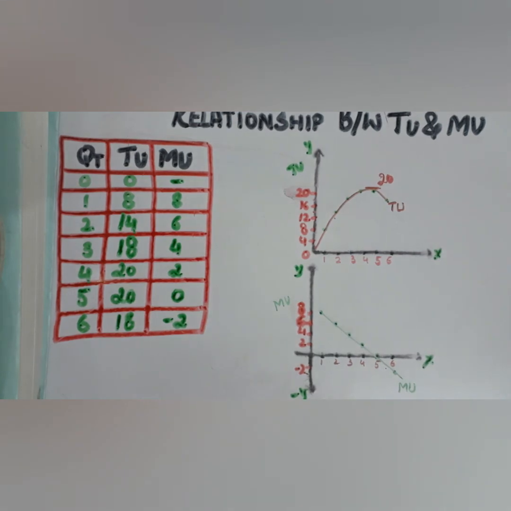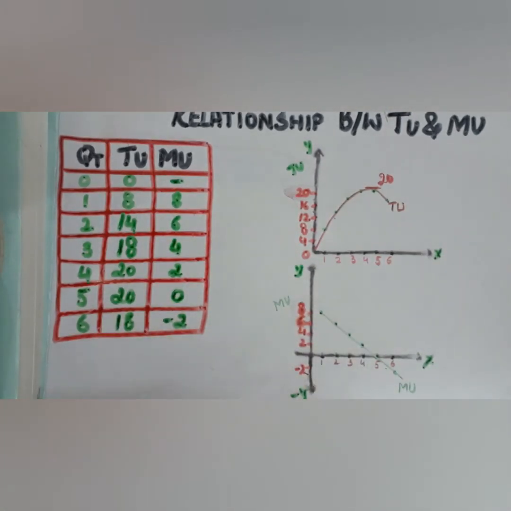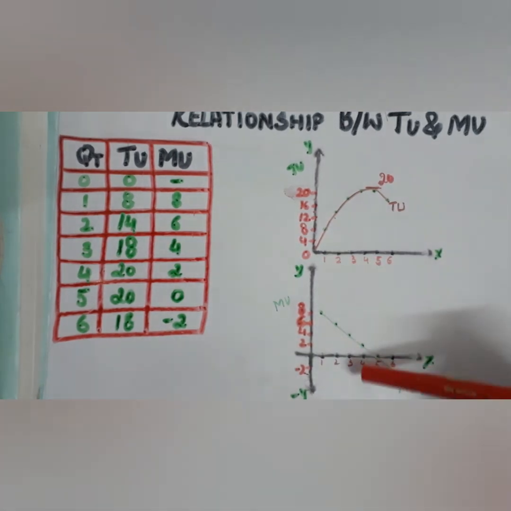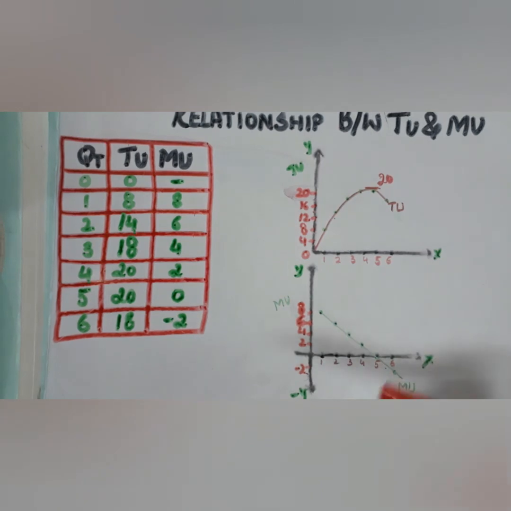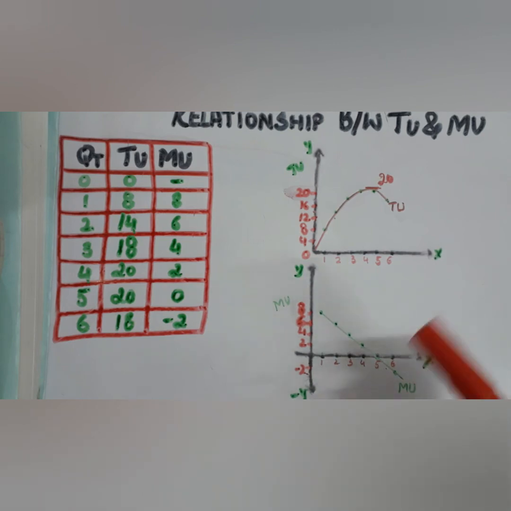So this was the relationship between total utility and marginal utility. Four main points we have discussed. All of them are important, and if you link the points with this graph and this table, it will be very easy for you to learn them. You don't even have to learn the points. You can find out the relationship if you know the graph, and you know how to plot the graph. The points we have to plot very carefully, one on the x-axis and the other on the y-axis. So plot it very carefully. This is the x-axis.